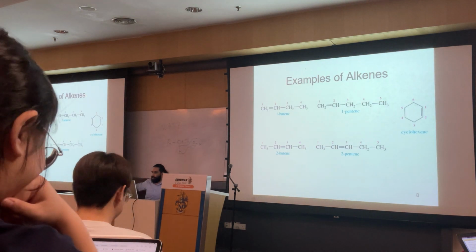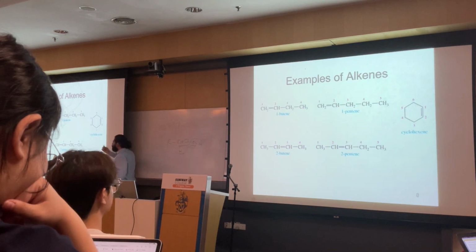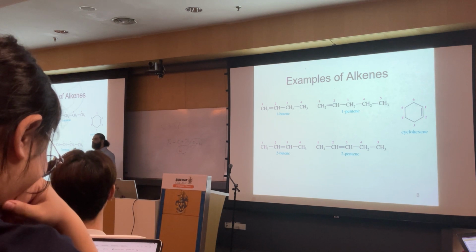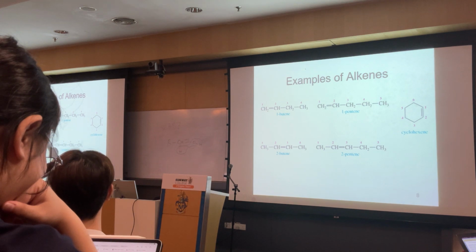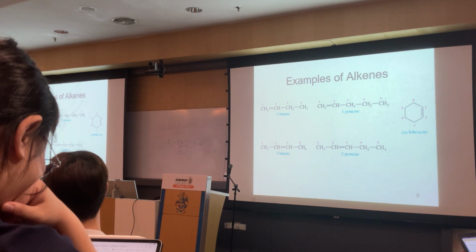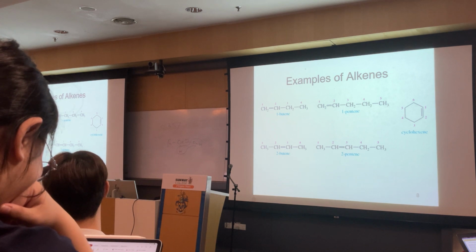All the other things remain the same, so here you have it. You have to give the numbering of the position where the double bond is starting, right? So one could argue, why don't we write it as 2-butene and why are we writing it as 1-butene? From the sequence you can tell that the double bond is starting from 1 to 2. So that's why we have to write the position from where the double bond starts. So this would be 1-butene, 1-pentene, 2-pentene, 2-butene. No problem whatsoever here, right?